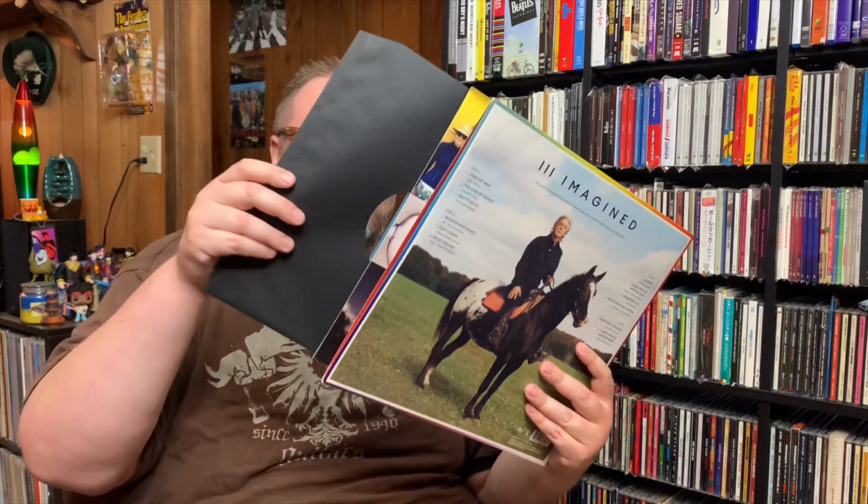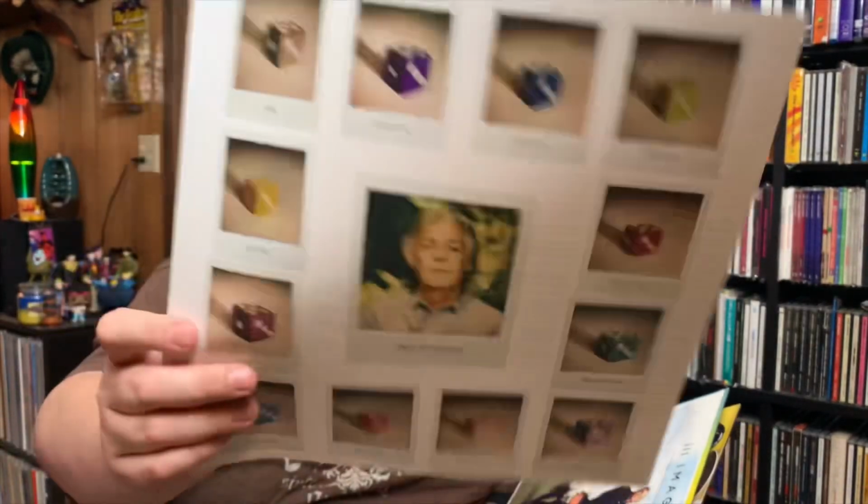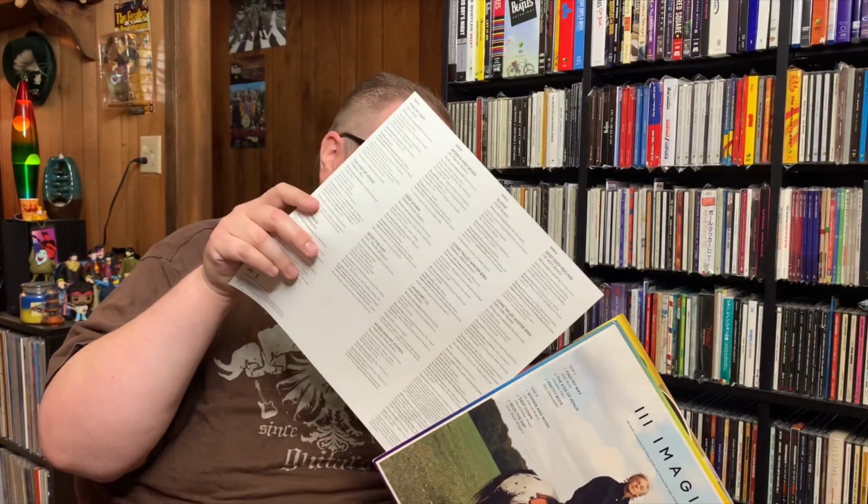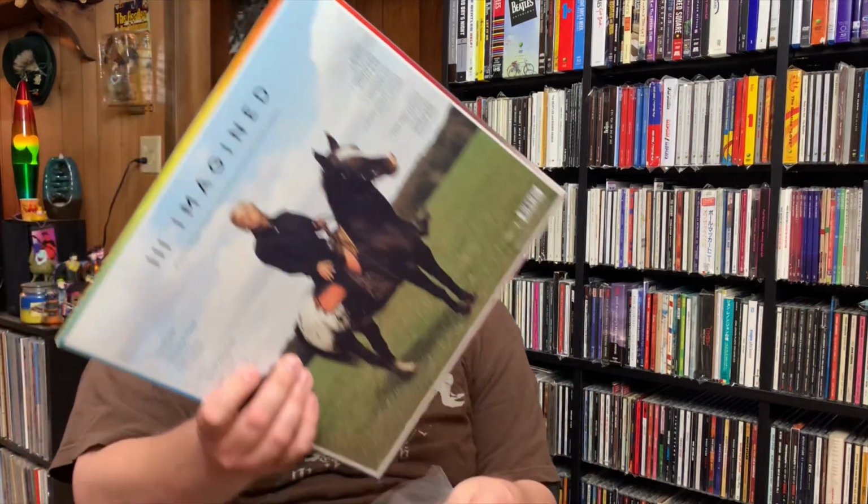Nothing really special for the inner sleeves. I've already got the disc out here. These do have that kind of cool rainbow colored inside here, but yeah, there's nothing really else. Oh, the insert here, that's right. I'll show you the insert. Some of these are different, some of them aren't. It's really kind of interesting. Once I get them all on hand, I'll see what the big differences were on every single one. I don't think there were as many differences as we were thinking, but every now and then you'd find a different picture of them in the center there.